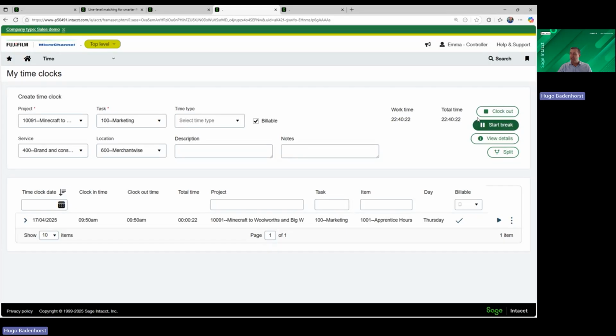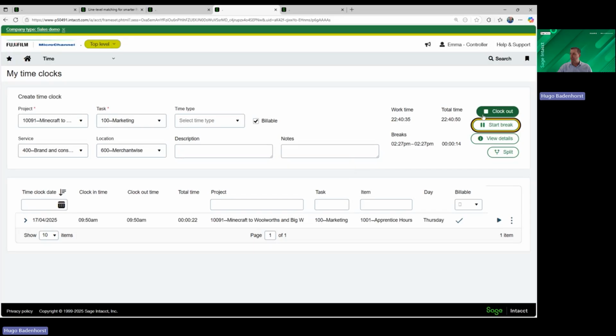We can start that and they can leave that running. Basically do whatever they need to do, come back and then either clock out or start a break. So you can see there's the break, it starts, and we can actually record that. So it gives them the flexibility from a normal timesheet perspective to clock in and clock out around normal work on projects that we're busy with. So on this stage, if I end my break, we can see I had a 14-second break, great stuff, and I can continue my shift.